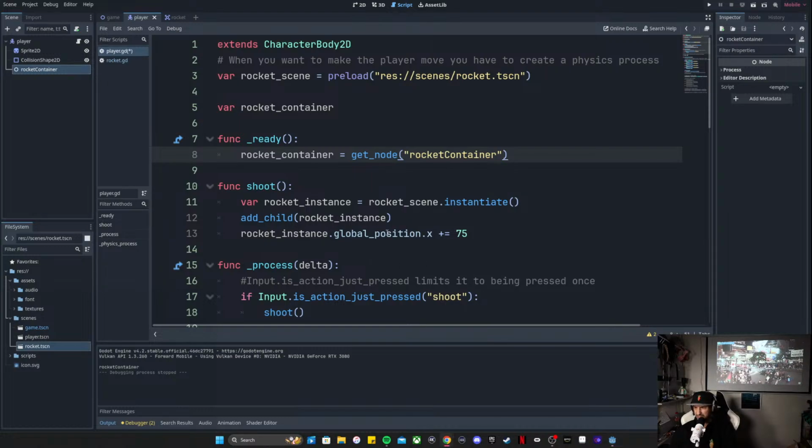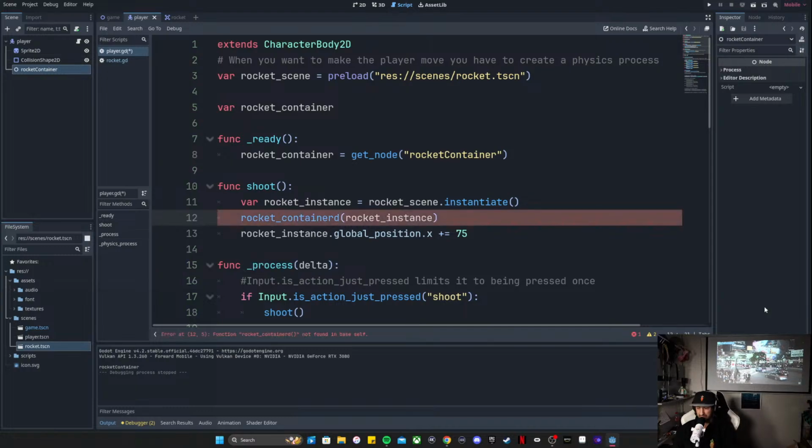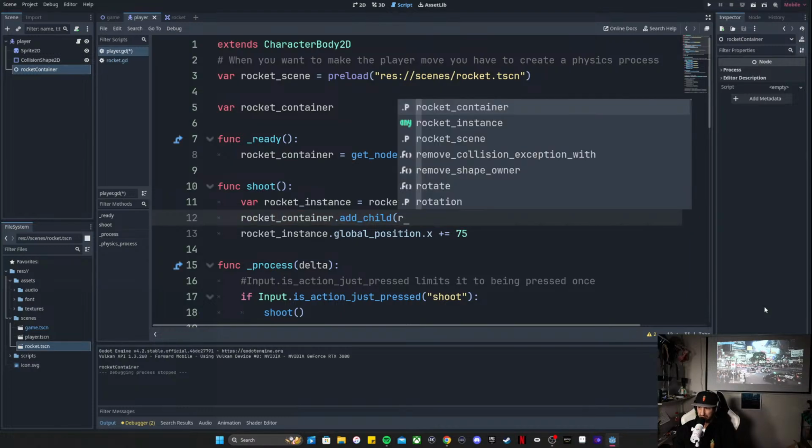So essentially, instead of adding the child like this, we're going to go like this. Rocket container. Why is there a D here? Rocket container dot, oh, why is that? Add child, and then that is going to be rocket instance.